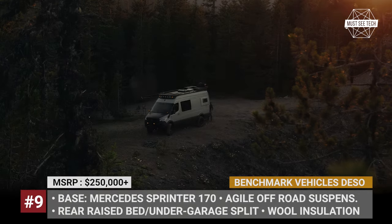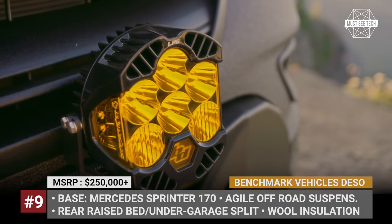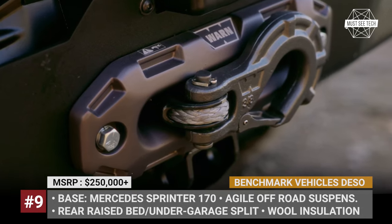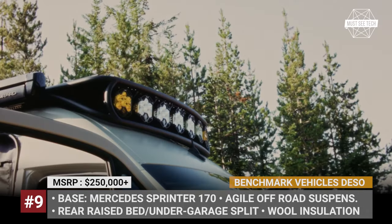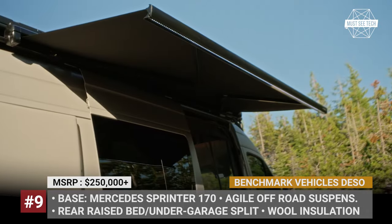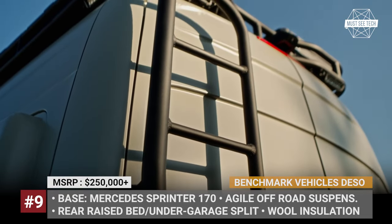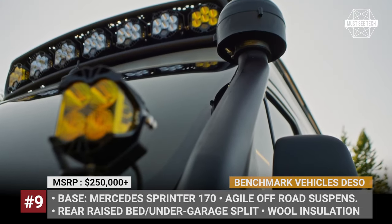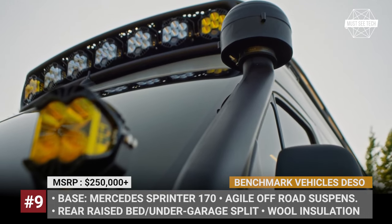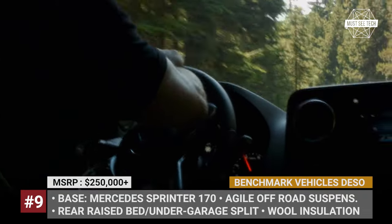Benchmark Vehicles Desso. The latest camper van from Oregon-based Benchmark Vehicles is underpinned by the Mercedes-Benz Sprinter 170 chassis, so as you can expect, it is a very expensive build even in its base configuration. The van is powered by a 2-liter turbo diesel with standard all-wheel drive, and is additionally enhanced with an agile off-road suspension featuring Fox 2.0 shocks, Bilstein HD struts, and new wheels wearing BFG K02 tires. Its rear doors house a spare tire carrier, a ladder, and an expedition box cargo carrier.